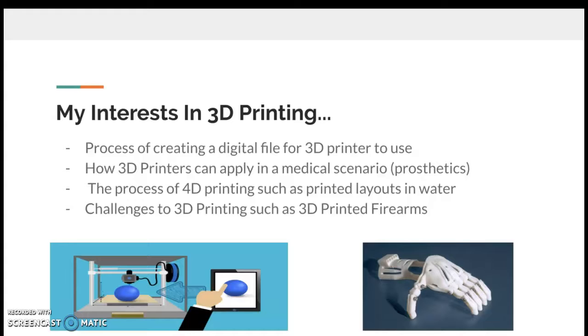I was also interested in the 4D printing process. There was a video linked in the lecture, and they described it as a self-folding origami, and I thought that was pretty cool. And I was also interested in the challenges in 3D printing, such as 3D printed firearms and their capabilities, and if they actually work.